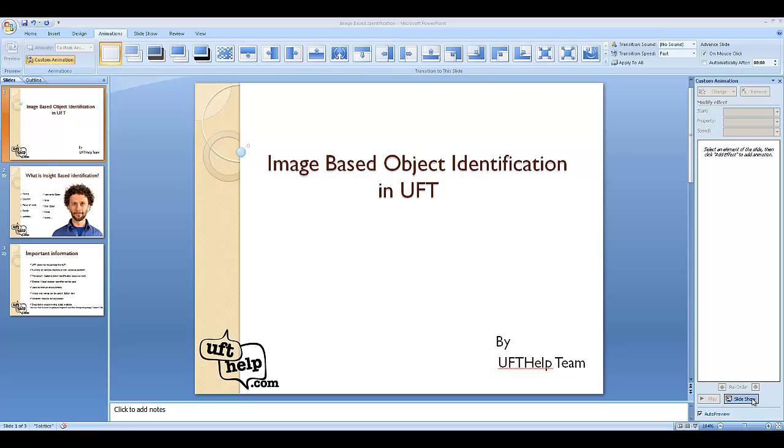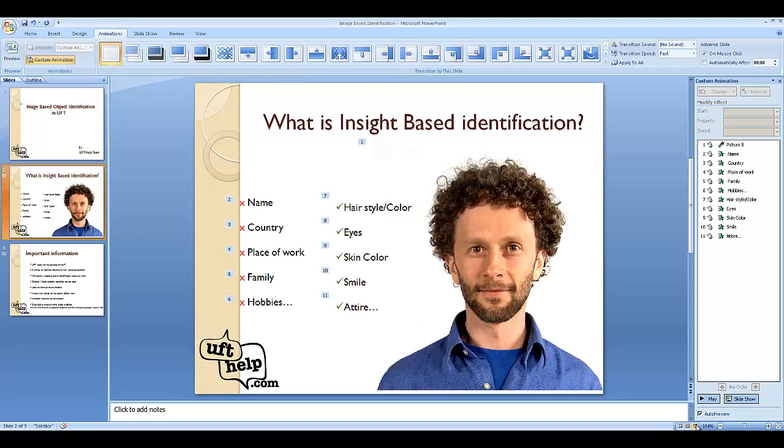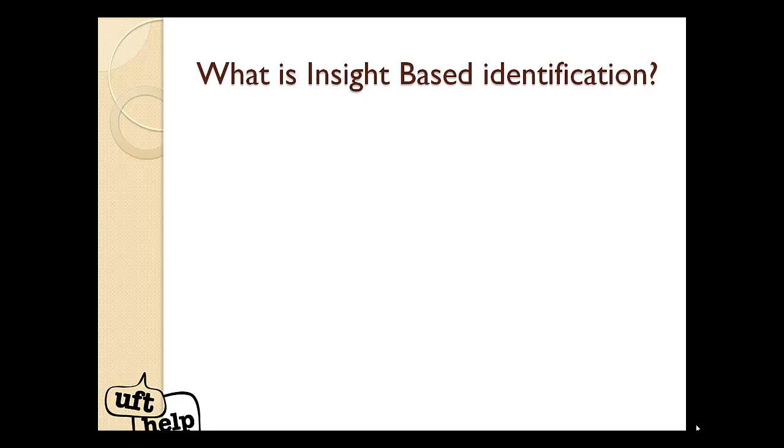Welcome friends, today we are going to discuss the new feature of HP UFT, which is called image based object identification, or another name is insight based recording. The principle behind this is basically how it identifies the controls. It identifies the controls as objects as a normal person would look at them.